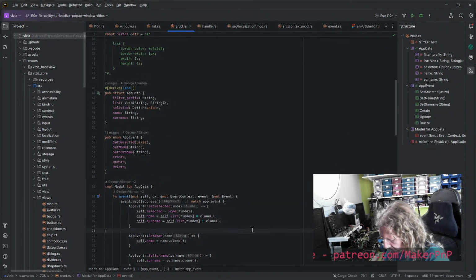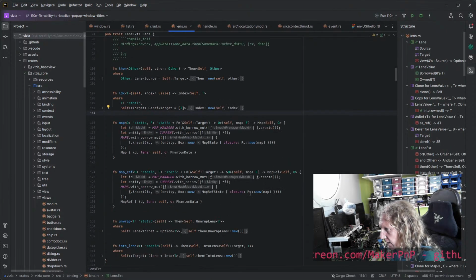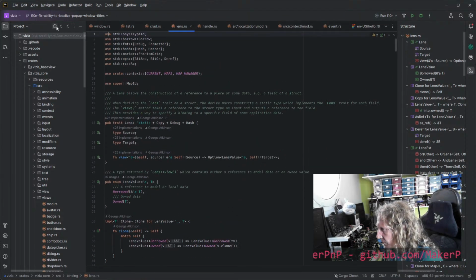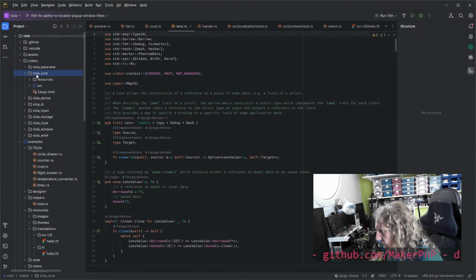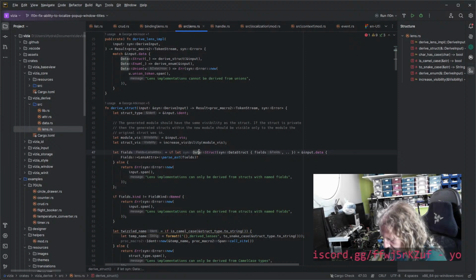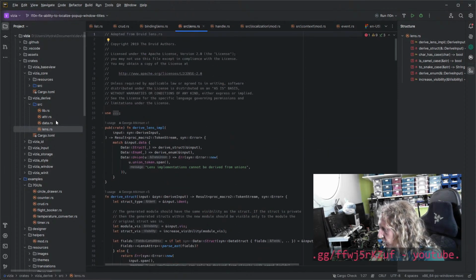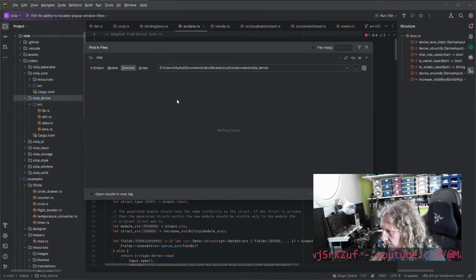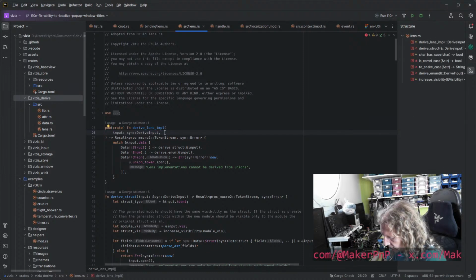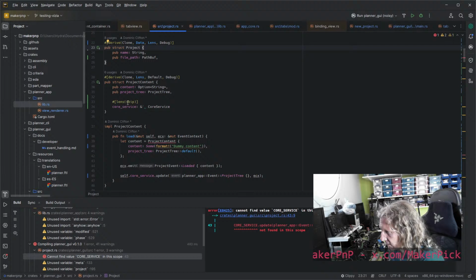Maybe we can find it in files, might be easier. I think it's probably in like... Oh, it's this. Here it is. How are you supposed to do it? Skip. Sure it was in here. Is it ignore? Ah, it's ignore. Right. That's why I couldn't find it. Lens, ignore.